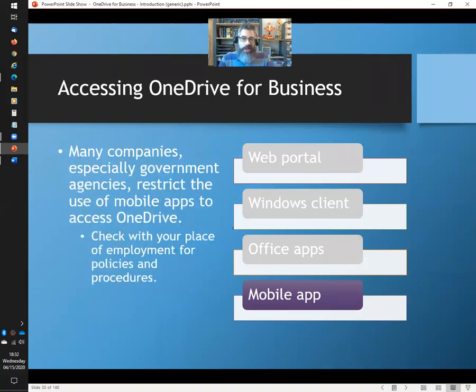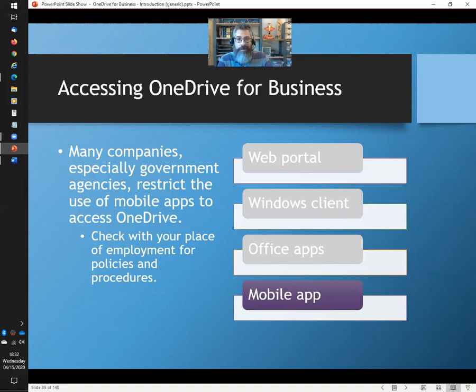I'm not going to talk about the mobile stuff too much today for 2 basic reasons. Number one, it's hard to demonstrate that stuff on my screen without funky setups. I still have yet to figure out a good way to do that. But secondly, a lot of companies and especially government clients limit our ability to use the mobile app for a variety of security reasons. Matter of fact, every government client I've worked with so far pretty much always says, nope, we're not going to allow mobile access to OneDrive. So I've just not worked with it a lot, at least from the government space.